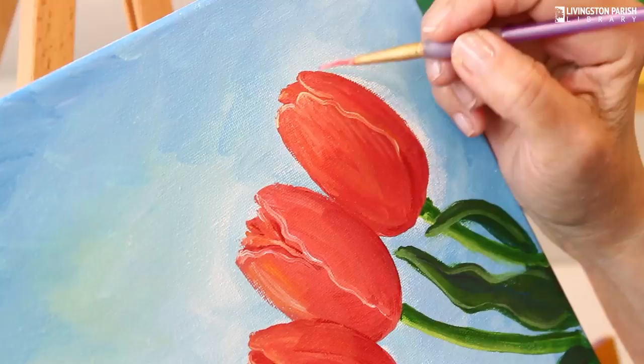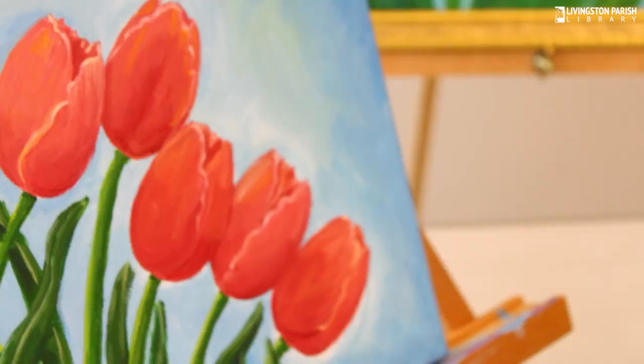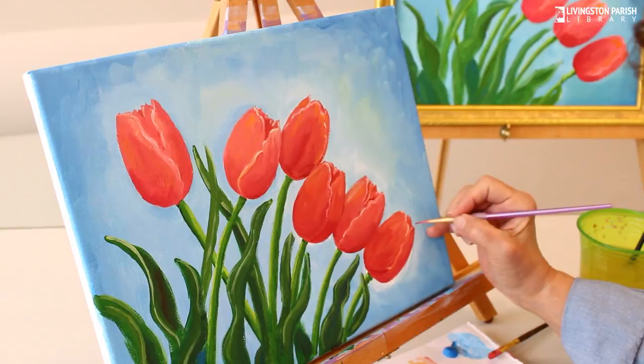I think I'm done. Wait, on that last one, I want to just put a little bit more light and dark right in the inside right here.